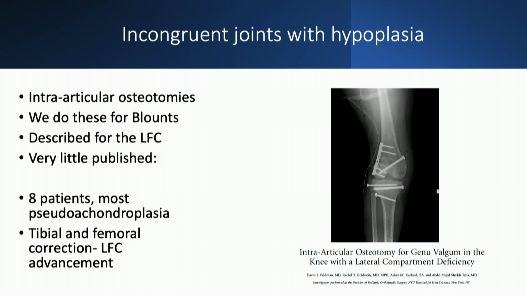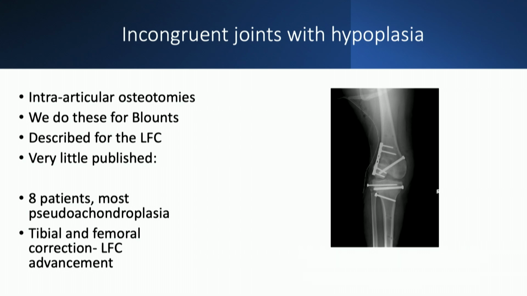But remember, if you're going to do an osteotomy of the lateral femoral condyle to advance it and restore that congruity of the joint surface, you're probably going to do it in a way that's going to affect other aspects of the deformity, so it's not without risk. And in essence, unless you're doing a wedge to reconstruct, you're taking the whole lateral condyle off as an osteochondral graft. So that can be quite risky. So maybe there is a role, certainly not in my practice.